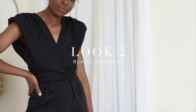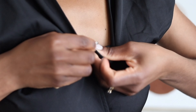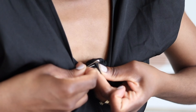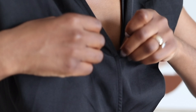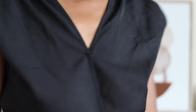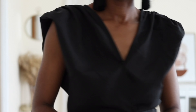Look number two is this black power-shoulder jumpsuit from Pretty Little Thing. It came with quite a large V-dip at the front which I could sew, but for the purposes of this video I'm showing you how a safety pin can support your life. I don't like having my clothes show my cleavage — for me this is not for people to be seeing all over the internet — so using a safety pin just gives me the coverage I need for my chest area.